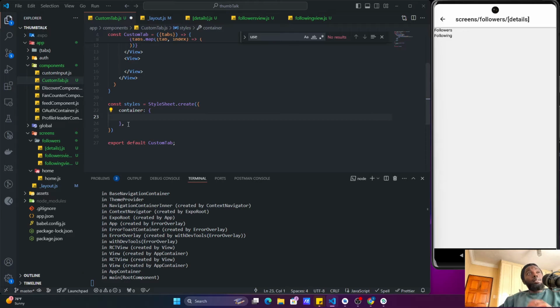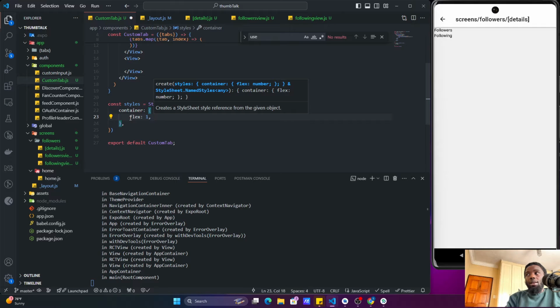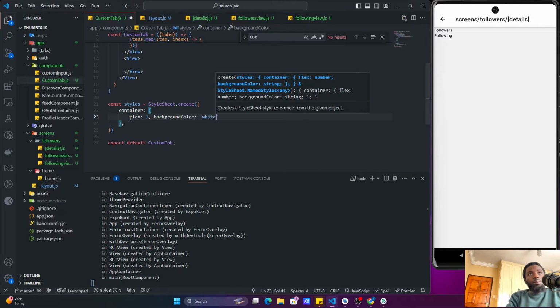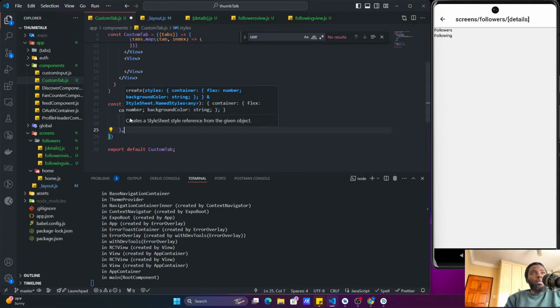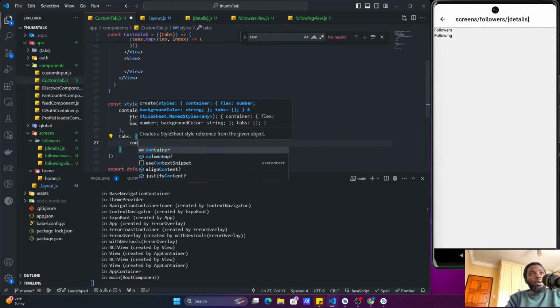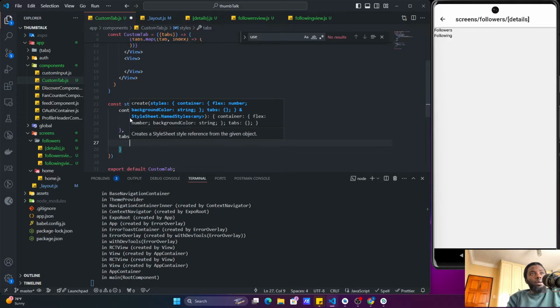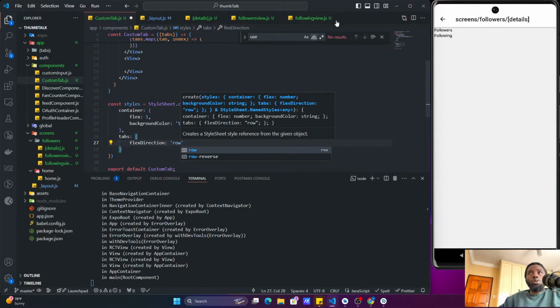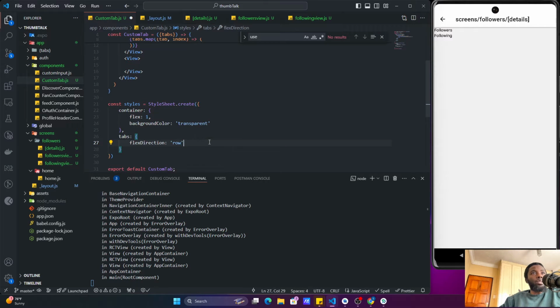Okay, so now let's just set up my actual styling. So I'm gonna just have a flex one, set up like a background color, which is gonna be set to, let me just say transparent. We're also gonna have a class over here. So we want to set the flex direction for this to be row, so these two can be set up horizontally.